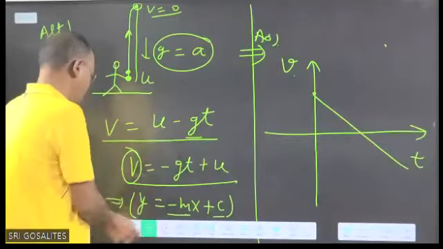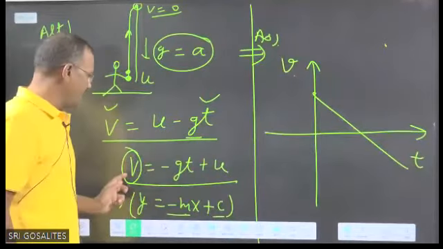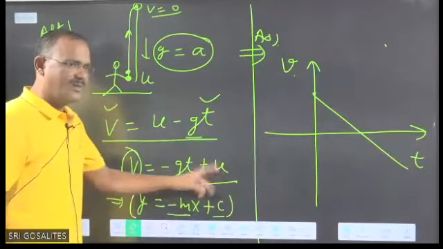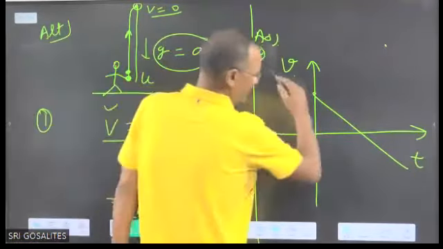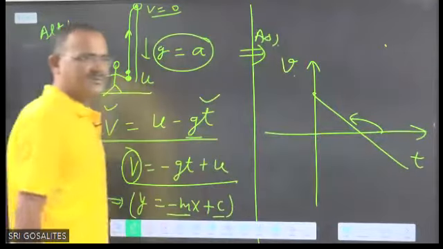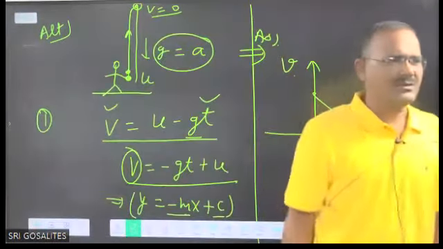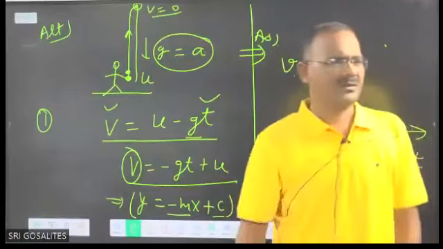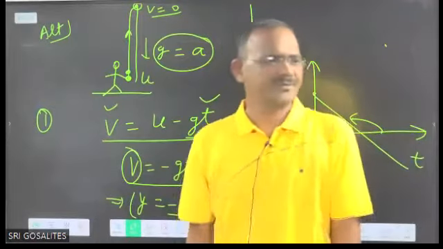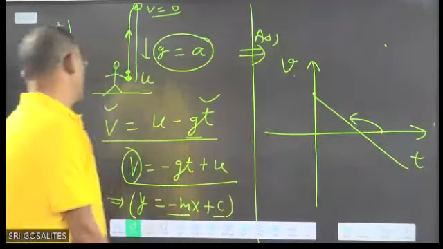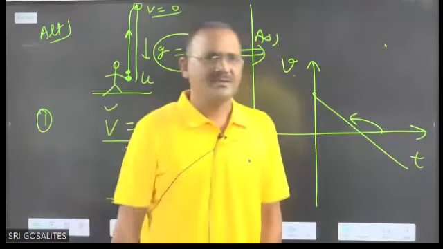So this is the velocity after time t. I want the graph between v and t. So I arranged y, because v I am taking on the y axis, time on the x axis, minus mx plus c. Slope is negative only, no? That's why we have plotted the line. It should be obtuse. Clear? Respond, please. Good. So these are the lines, mx, mx plus c, mx minus c, and all that. Very good.